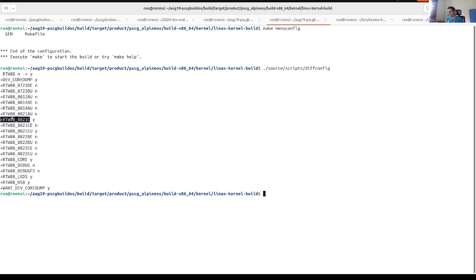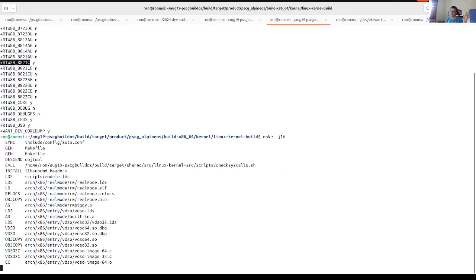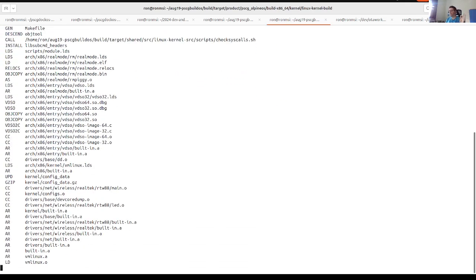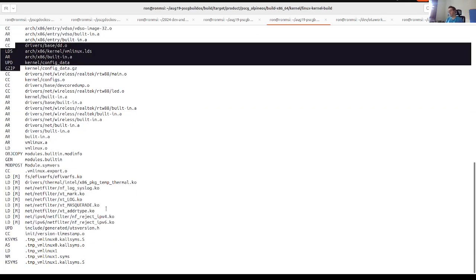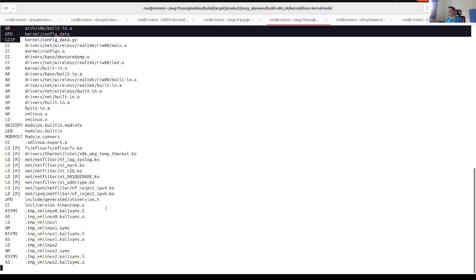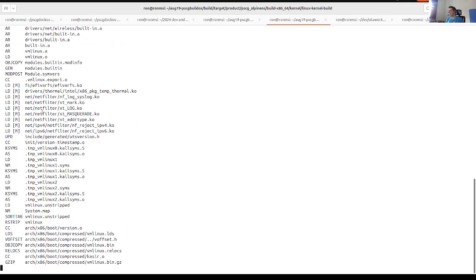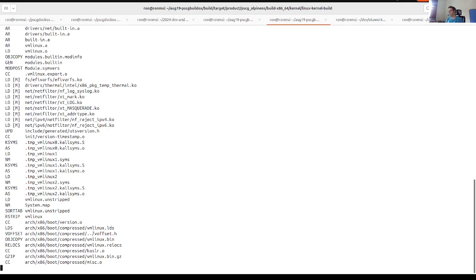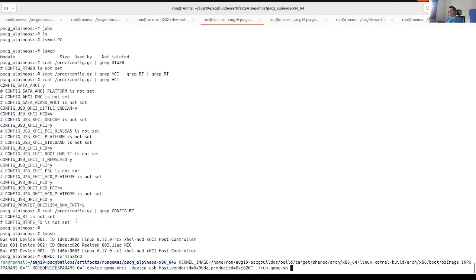So I'm going to just build it. It's on the native architecture, so I'll just do it like this. And Wi-Fi drivers build fast, so it will take almost no time. So there we have it. It took nothing, and I'm going to boot it. I need to wait for the BusyBox image to happen. There it is, no time.